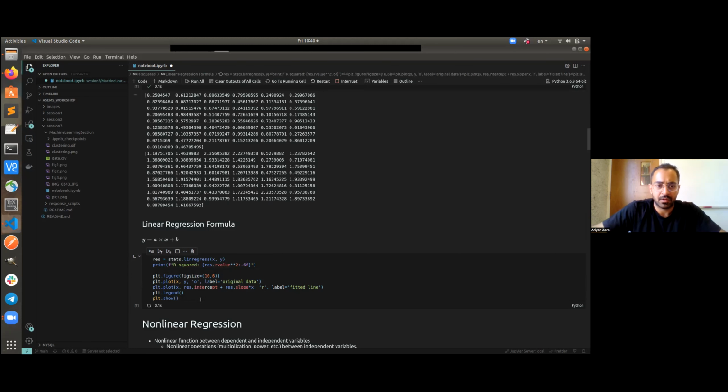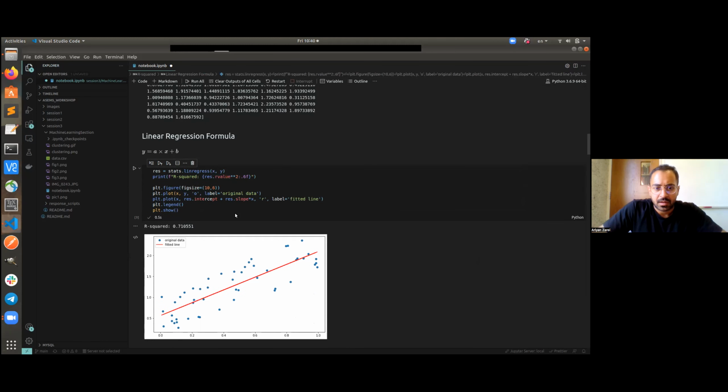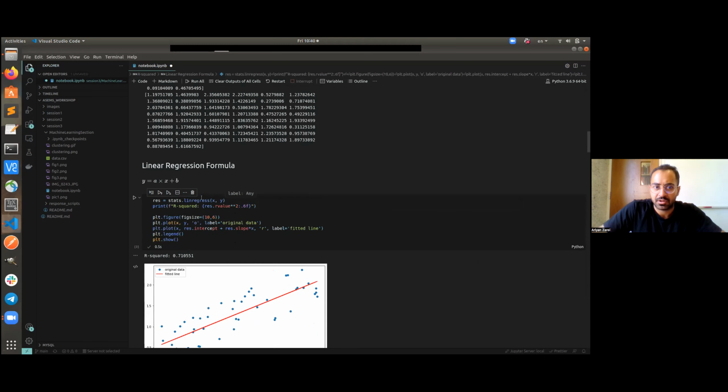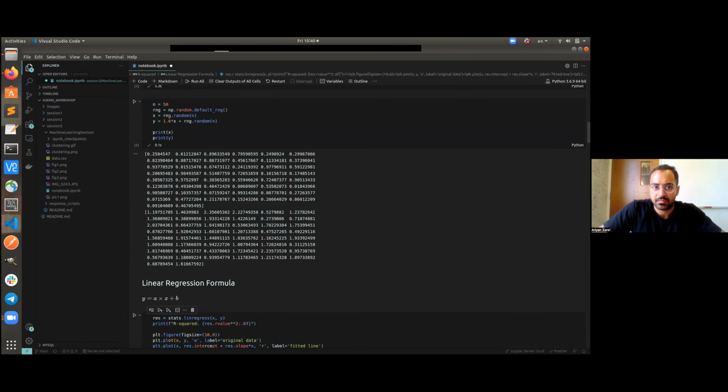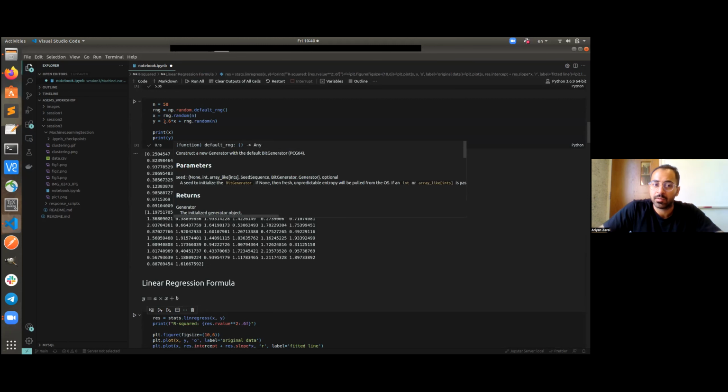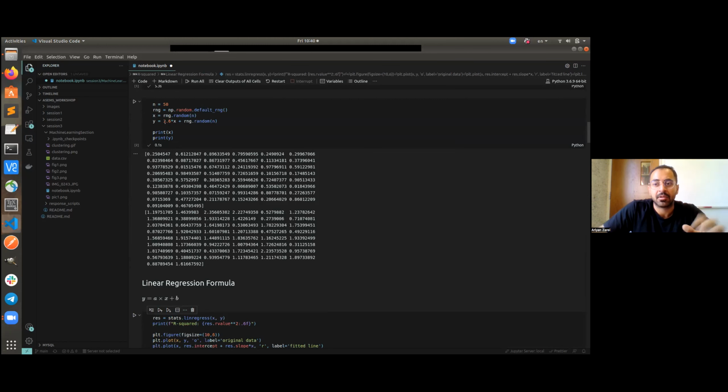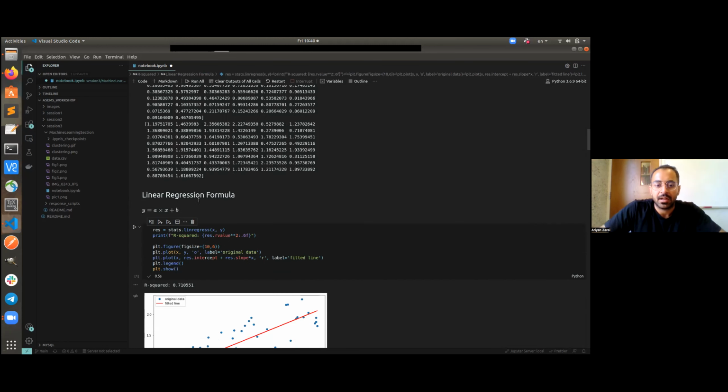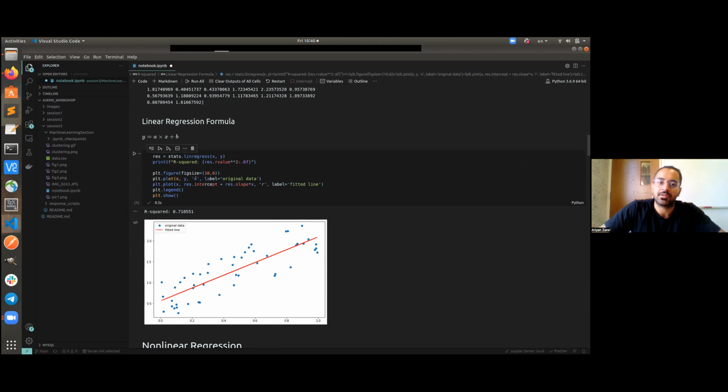Once we run this, that would be our data. So here, these are the data points. The blue dots are going to be our data points that were generated randomly here. Again, X is going to be some random numbers. Then we use the formula of a line to synthetically generate data that follows a line. And then we are trying to fit a line to that using this linregress here.